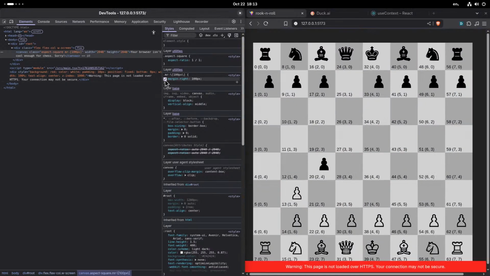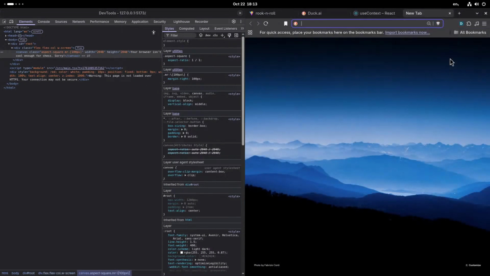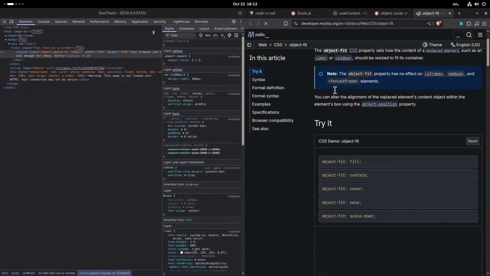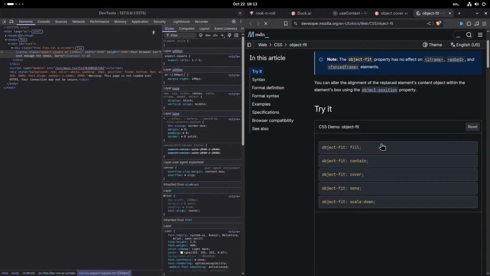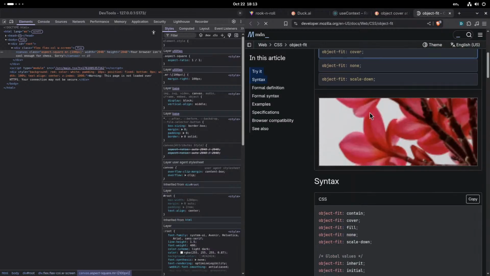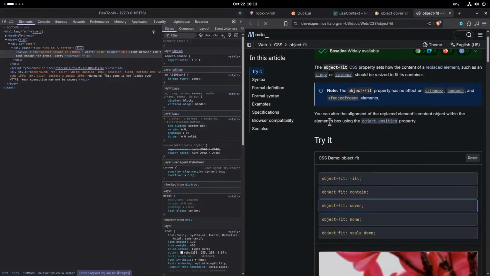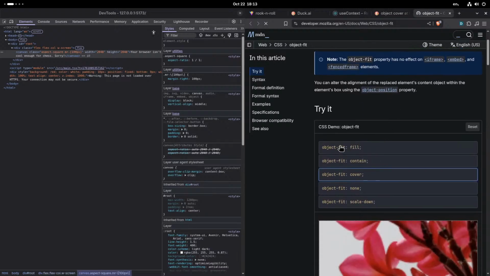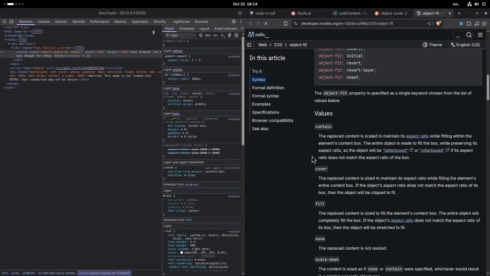I was looking before at the technique I was using, and unfortunately it doesn't quite apply. I was using object cover. Let me look that up. I found it on Tailwind. Object fit. Yeah, object fit cover. Now, does that apply? Oh, this might work actually. I thought it would only work for backgrounds for some reason, but I might get it to work here. So maybe this works? I need to look at the different options of what they mean.